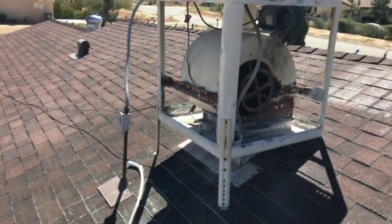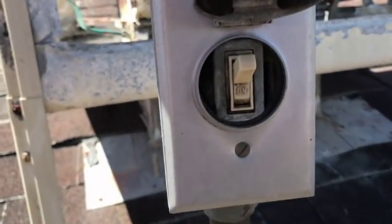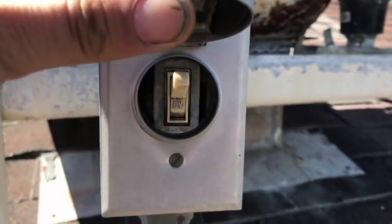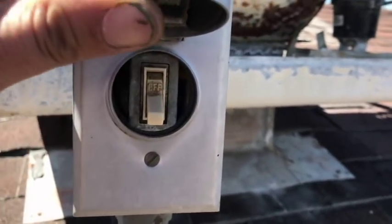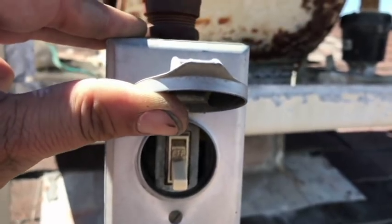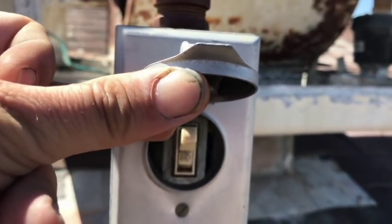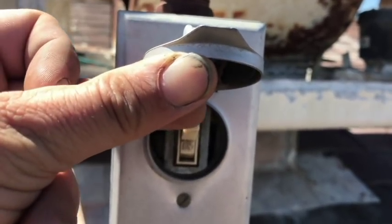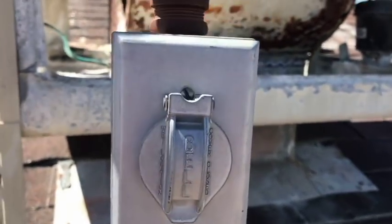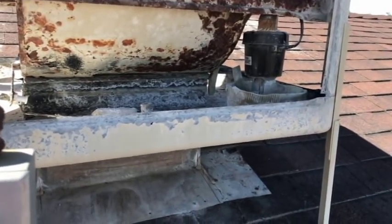All right, I got my son down in the house. I'm going to yell down to him to turn on the pump just to make sure that we have no power going to it. So first comes our switch. Right now it looks like we're on. I'm going to, and that says off. Let's leave it in the off, but I think it was like that though, wasn't it? All right, turn it on. Did you turn it on? Okay, hang on one second. Is it still on? Okay, thank you. Okay, so if it says off, that's off. Kind of self-explanatory, I guess, but you can never be too safe. When the thing was on, it was humming. As soon as I flipped it off, the humming went away.